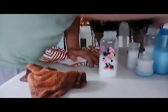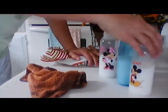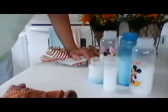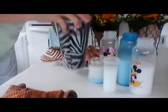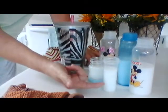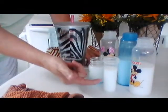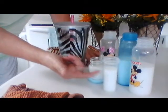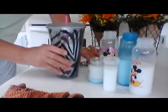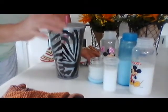Okay, so this is how I make my bottles. And like I said, if you get too much liquid, because I should have mentioned that as you fill up your bottles with your distilled water, just limit the amount of distilled water, because when you add your clothes softener, it's going to bring your liquids up more. And I had way too much water in my bottles, but guess what? Now I've got enough liquid in here, almost full, not quite, to where I can make some more bottles and I won't have to worry about mixing up a new batch.